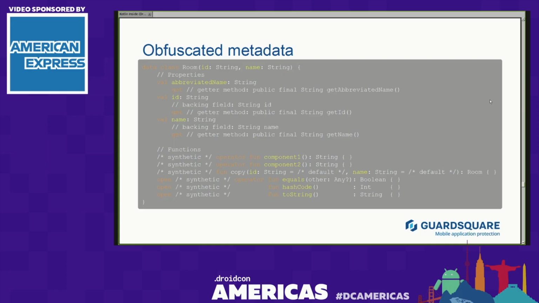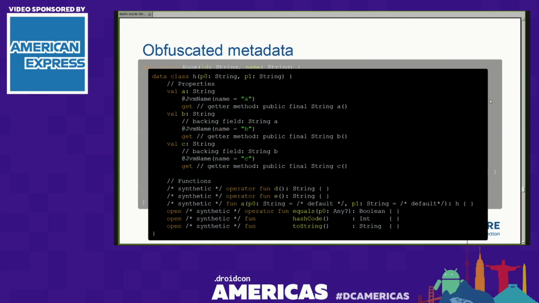Then the metadata. So this was the bytecode, the metadata, which is a bit more challenging. If you look at the original metadata, this is what they looked like, looking at it with the metadata viewer that we had. And if you look at the obfuscated version of those metadata, this is what you get, and it's consistent with the bytecode. So that's pretty much what you would expect, or at least hope for.